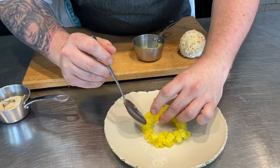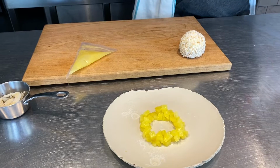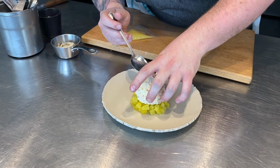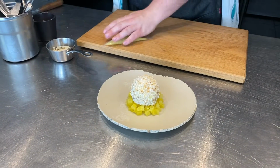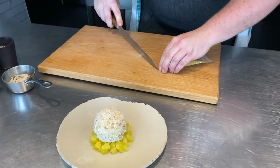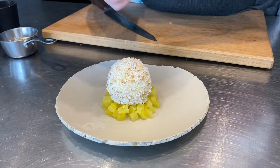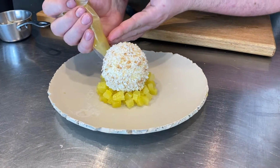So now we've got that little circle. Just move that to one side. We'll get our actual parfait. So it's just been rolled in some desiccated coconut. I'm just going to sit it on there. Get our knife. Take the end of our piping bag off, and then we're just going to pipe little dots on the actual salad.